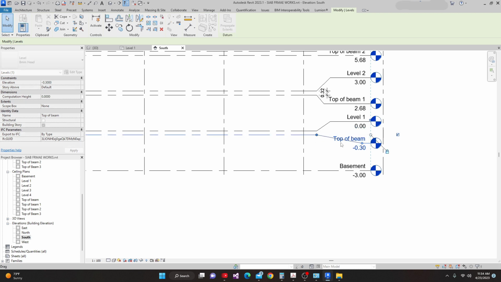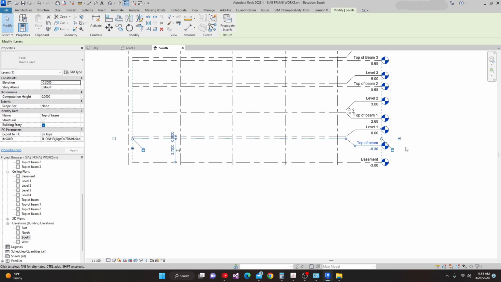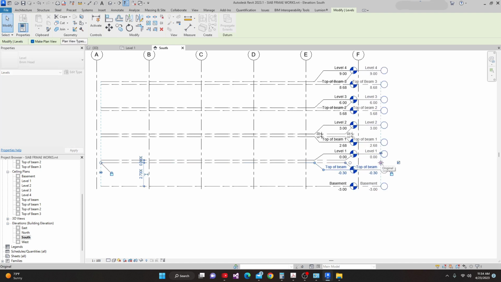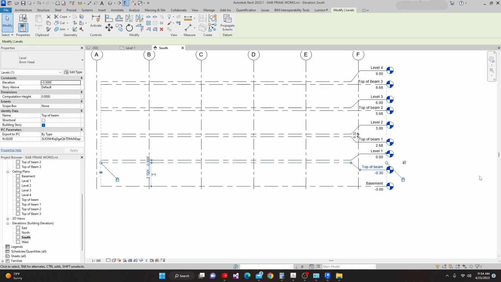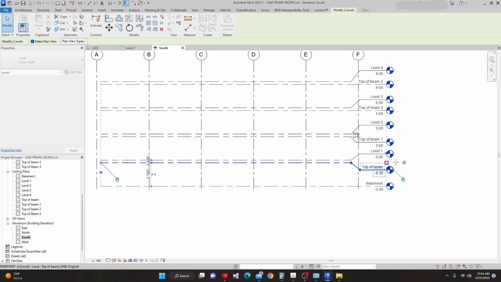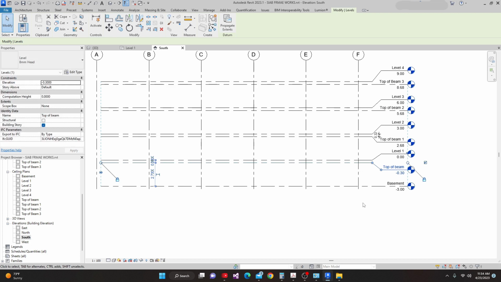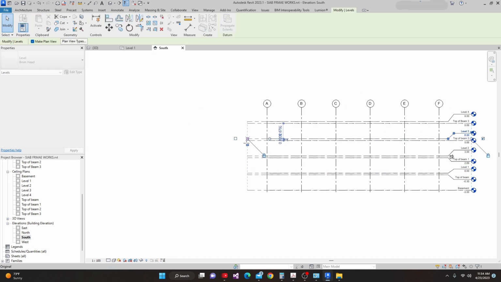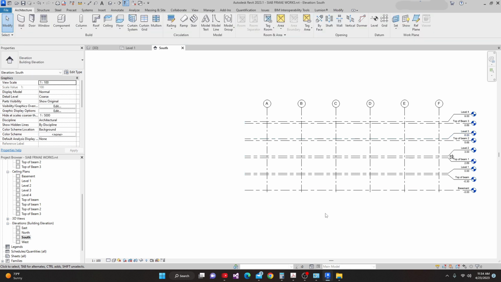Okay, now next I'll select this and drag all of this outside, and drag it more, and I will drag this also, and now that's our view.